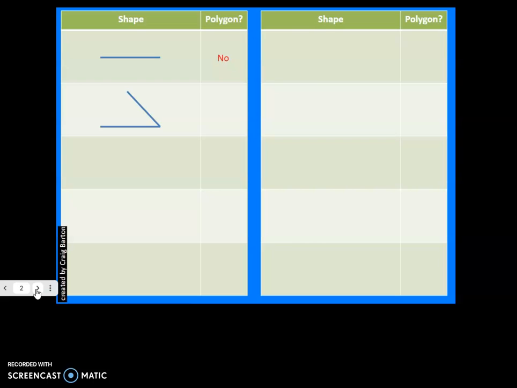Building upon that, this would also not be considered a polygon because, again, it doesn't have that closed region. So this one would be considered a polygon because we do have that closed region. Of all of our polygons, it's the one with the fewest number of sides, which we call a triangle. For the same reason, this one would be considered a polygon. It does have a closed region. Again, it's a triangle. And same for this one as well.